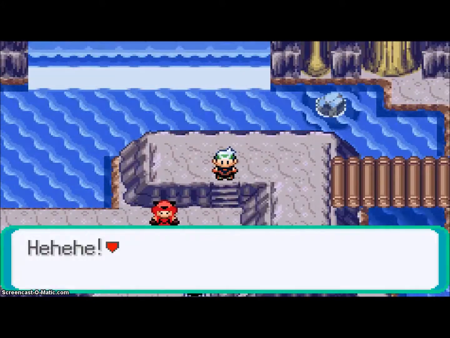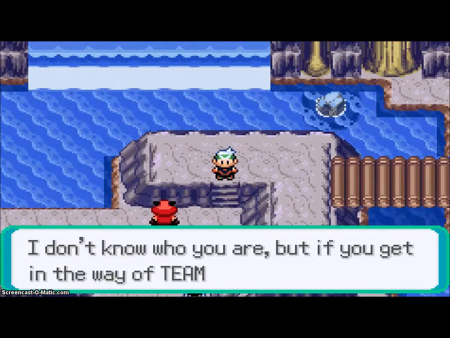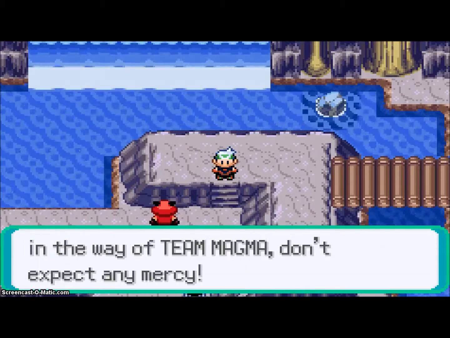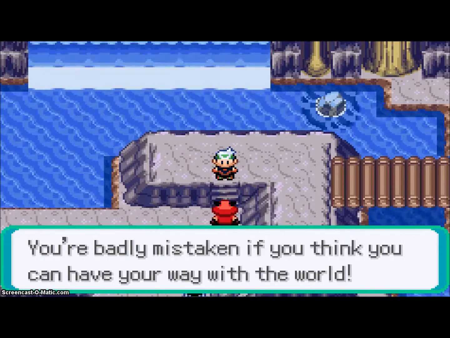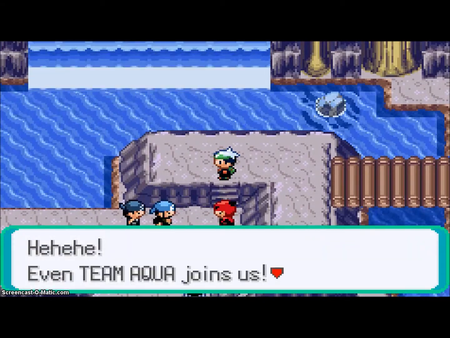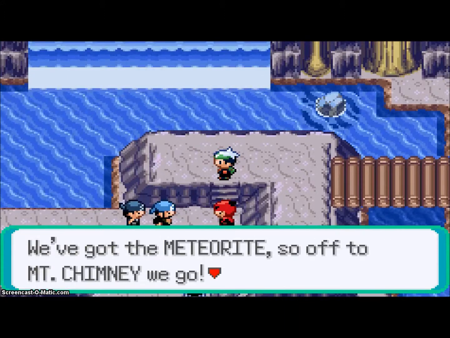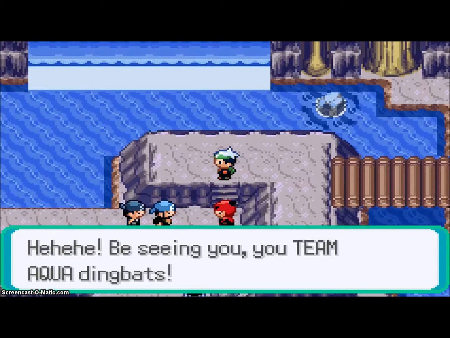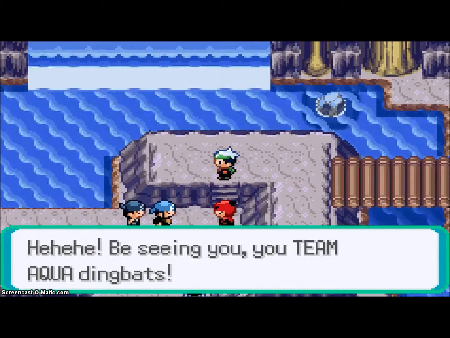Right, Meteor Falls. Right here. With this meteorite, that thing in Mount Chimney will... Huh? I don't know who you are, but if you get in the way of Team Magma, don't expect any mercy. You're badly mistaken if you think you can have your own way with the world. Hey, even Team Aqua joins us, but it's too much trouble to deal with you all. Hey, it doesn't matter. We got the meteorite, so off to Mount Chimney we go. Hey, be seeing you, Team Aqua. Oh!